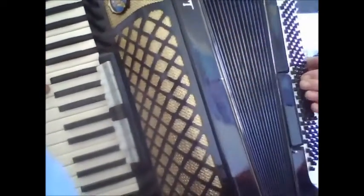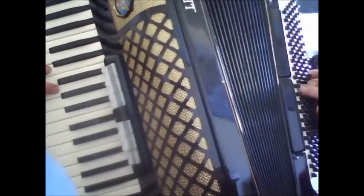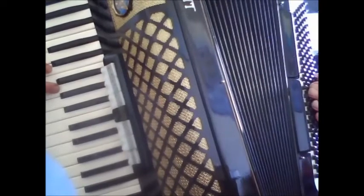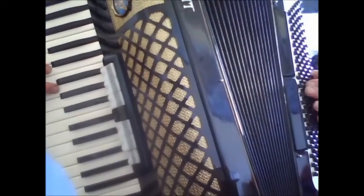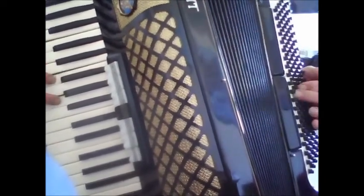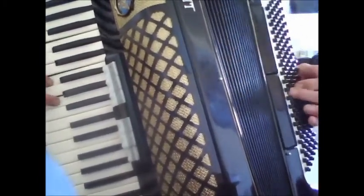we can put some rhythm to it. Let's try it in 3-4 time. Get your fingers going first. Okay, now we're ready to start. C, we'll do one bar of C. That's 1, 2, 3. Then we'll move to F. 1, 2, 3. Practice that. Now the next move is to do the G.